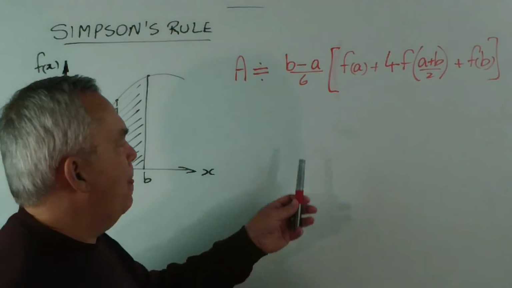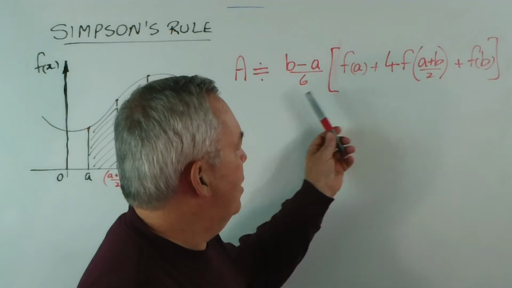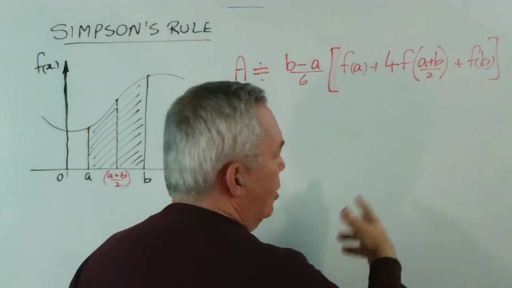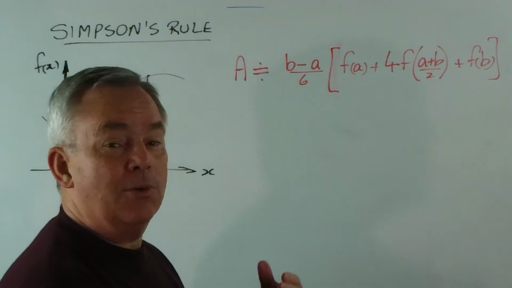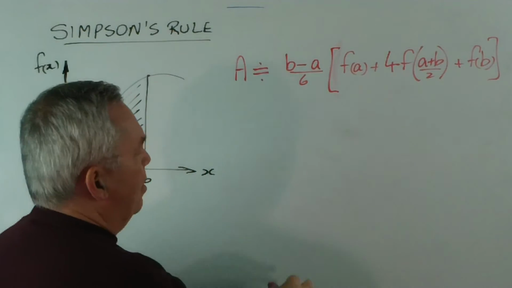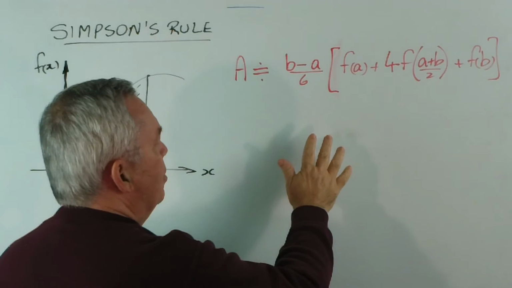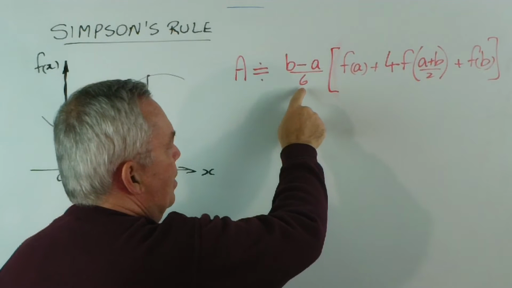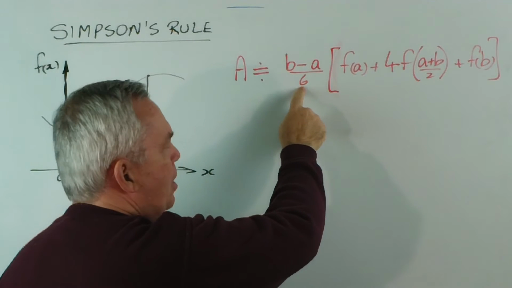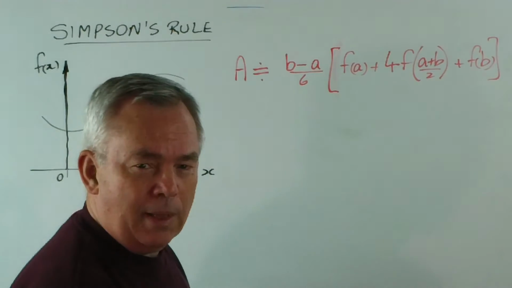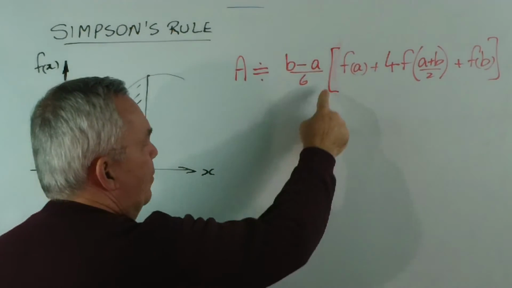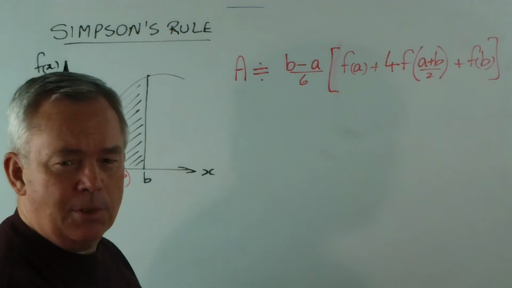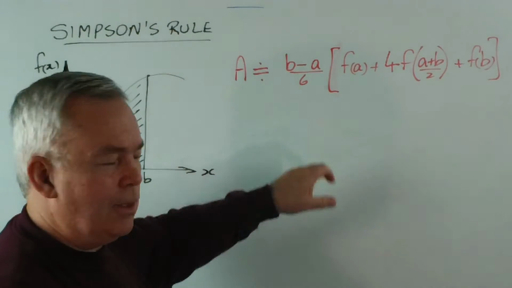Now this form of Simpson's rule uses function notation. I'll show you later a form that uses Y notation. I'll show you an even simpler form later. But this is a little confusing. When I was at school, I had 2 textbooks. One of them had a 6 here, and one of them had a 3 with something different written here, and I'll talk about that later. For a little while that confused me, why the 2, but I hope this will become crystal clear for you, just in case your textbook has a 3 as well.